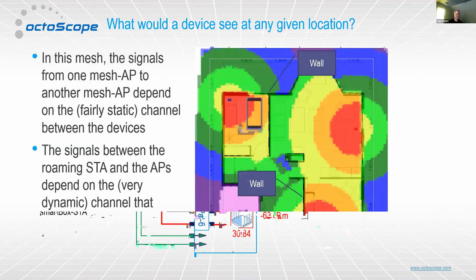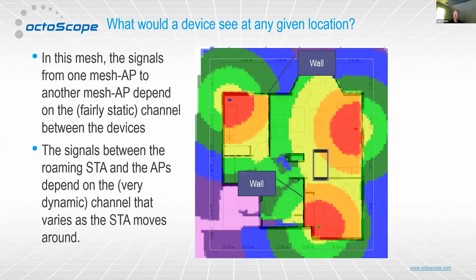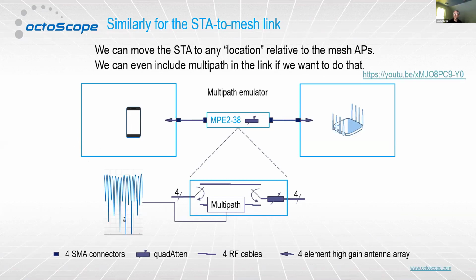Okay, and so to finish this up, the question is, how does this mesh perform? A device will move around, and it will be much more active. When we set up these links that we just talked about, they're static because the mesh devices typically are not moving. But a user device, a station device, will move through the mesh, and at some point will be closer to one of the APs, then it'll move away, and then it'll be closer to another AP, and it'll move away and get closer to another AP. We can do the same exact thing that we just described, except in a more dynamic fashion, by changing multiple attenuators simultaneously and essentially creating motion automatically without actually moving anything.